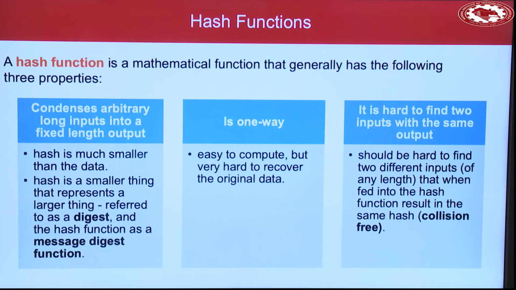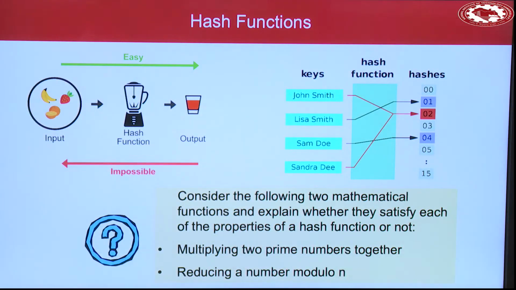Is it one way? If you know 15, can you factor it into 3 and 5? How easy is it? This property doesn't say anything about it, but generally if you have 2 large prime numbers, it's really difficult to factor. When we talk about RSA, we'll see that. If you pick 3 and 5, it's easy. With 15, you can even factor it verbally. But if I give you a 10-digit number, saying this is the composite of 2 really large prime numbers, it's not easy to crack it.